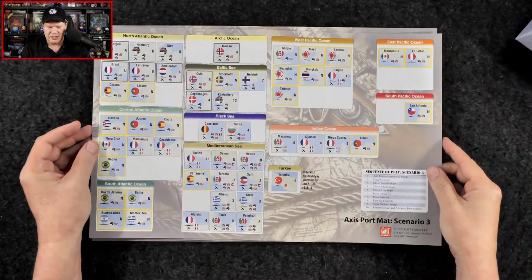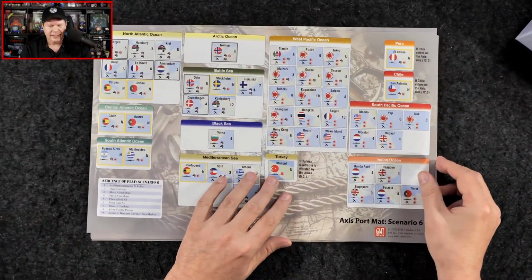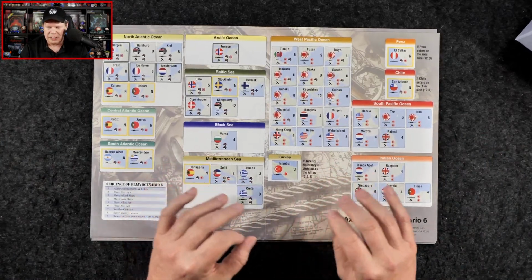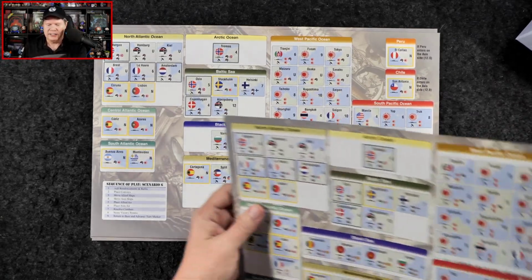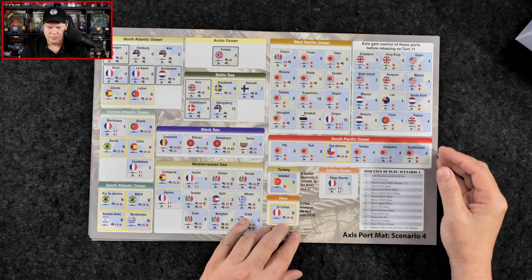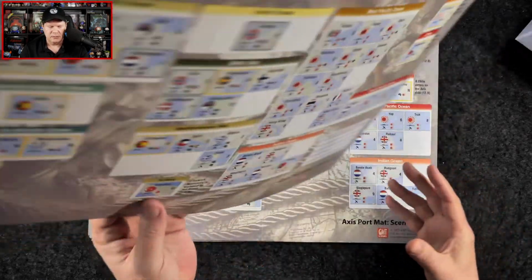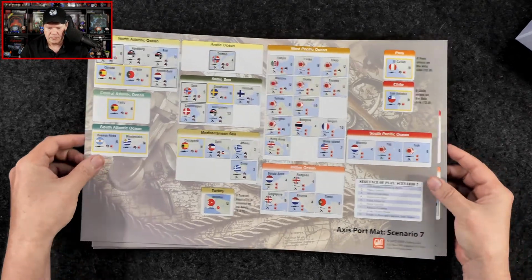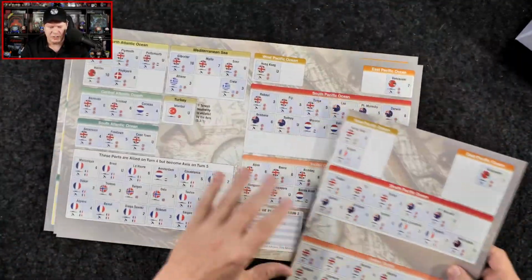Very interesting how we've got these different mats, because if you think about it, it could have just been a little bit larger and have everything on here. Very cool how we've got it for each of the scenarios. So you know what your focus is. You're not searching. It's far easier to find. The earlier scenarios have fewer ports. So here's 4. Here it's showing Axis gained control of these ports before rebasing in turn 11. And then this is for scenario 7. Like I said, very, very interesting.